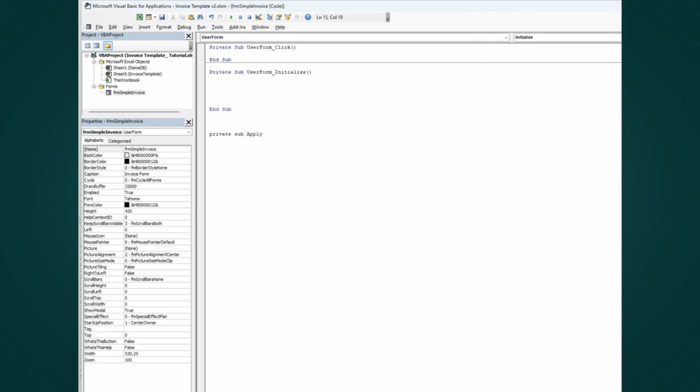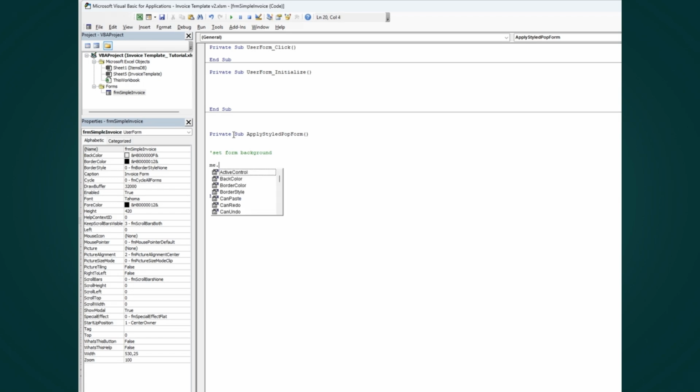So let's do that by writing private sub apply style, styled pop form. And we're gonna start that with setting form background once. So we can write set form background. This is just a note.